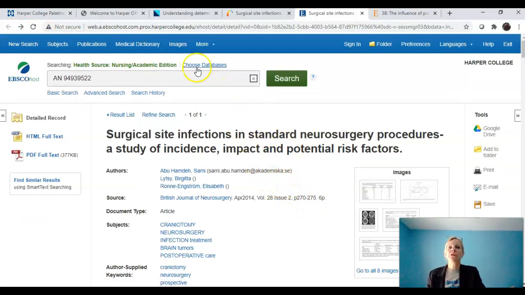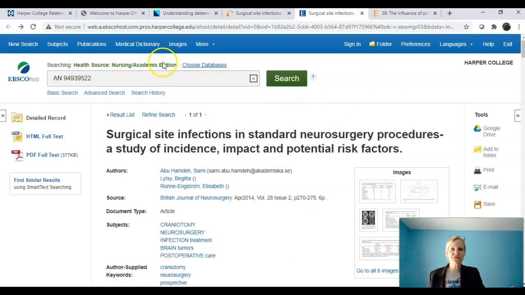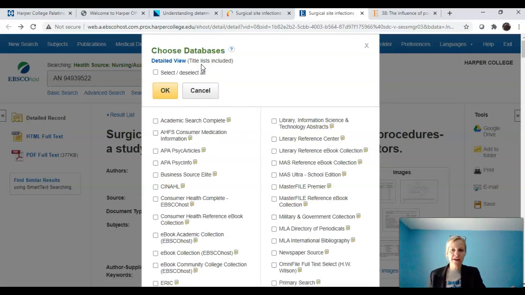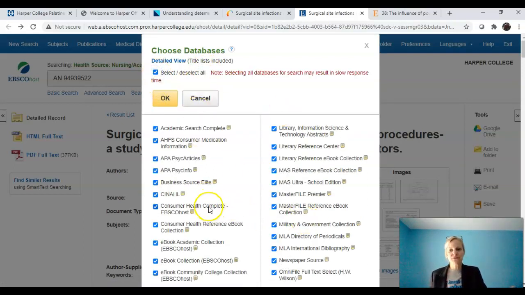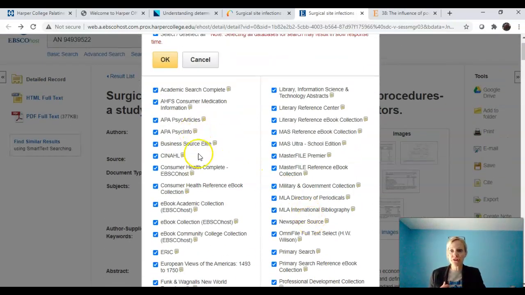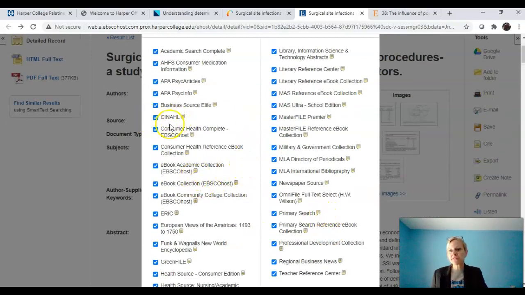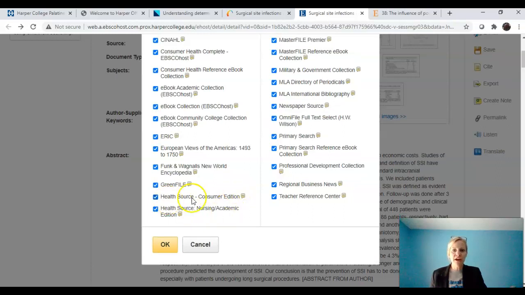So let me show you a quick trick. You can click on Choose Databases. All right, so I'm in an EBSCO database. I found a good article. I want more articles like this. Did you see what I did? Right up here, I'm in this Health Source Nursing Academic database. Well, there are many more. You saw that list of 110. We can click all of these, and there's Health Source Consumer here. There's a couple of others, and CINAHL is here, the Cumulative Index of Nursing and Allied Health Literature. I'm not sure where they put that. They might have put a prefix in front of it, or, oh, here it is, CINAHL. So that's an important one. And then you have the Health Source Nursing, Health Source Consumer, and a few other things.